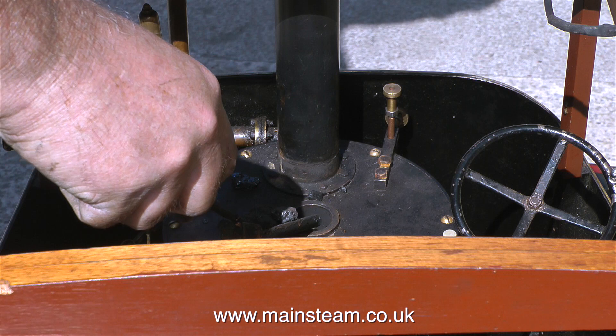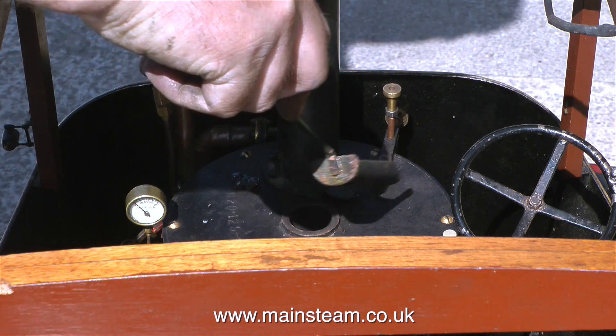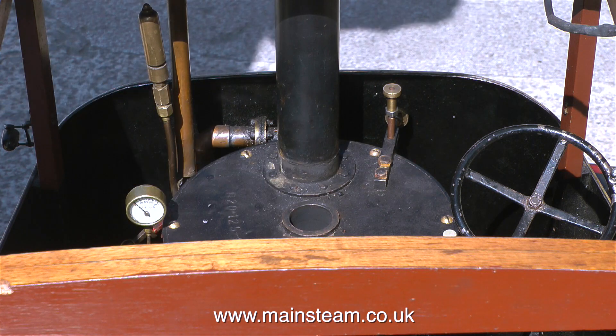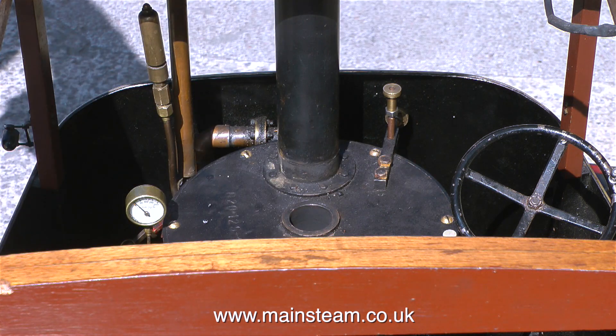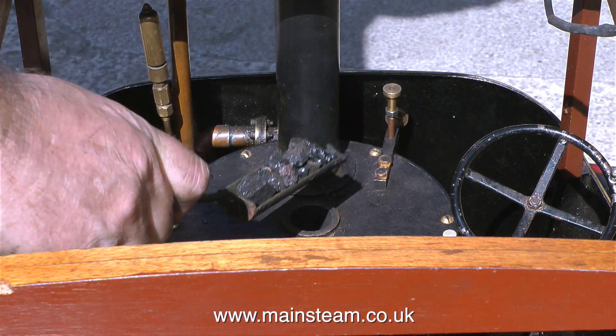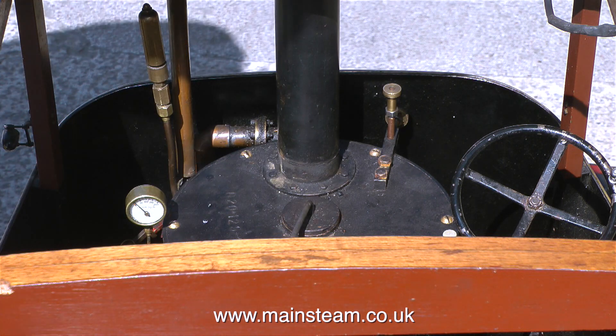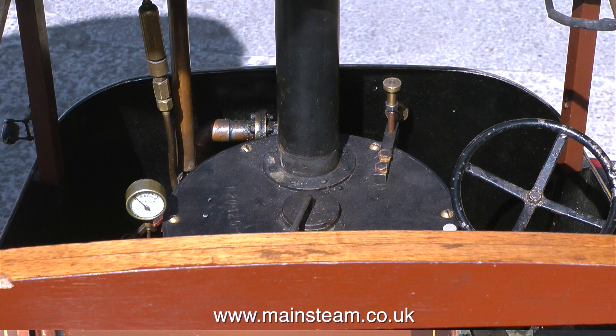In some ways, this is altogether a mad way of firing a boiler — you take the plug out of the top and quite a lot of heat is going to come up through this hole. Probably ideal for cooking on; I think making breakfast over this fire hole would be quite a good thing. These steam wagons were popular for a short while, as were traction engines, but then the government taxed them out of existence.